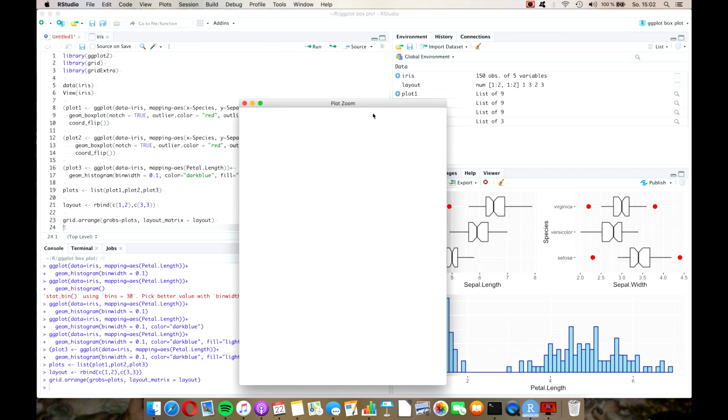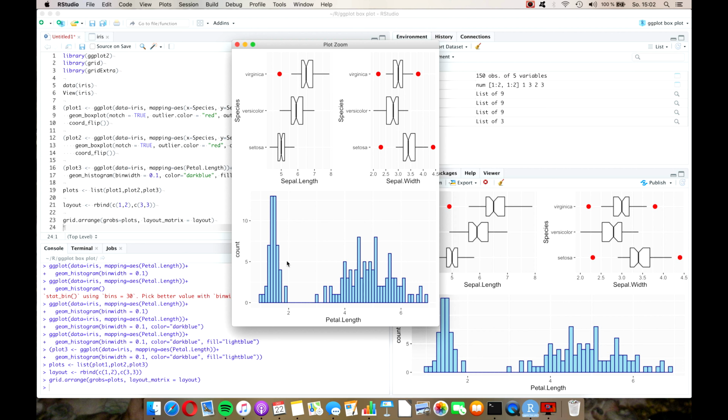And as you can see, we have already created a single layout with all the 3 plots, just as I wanted it to be, where these 2 are on the top and this one fills the whole width on the bottom. Now I think there are still 2 problems with this plot.